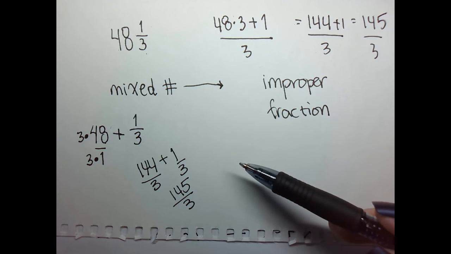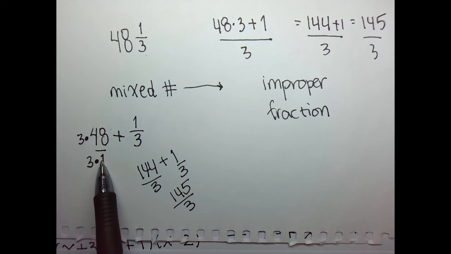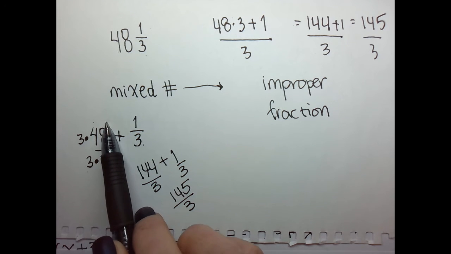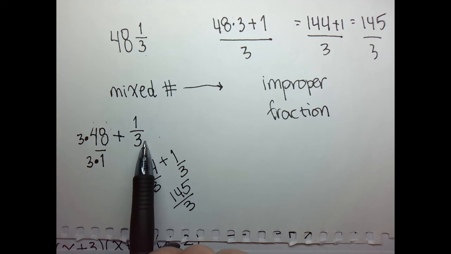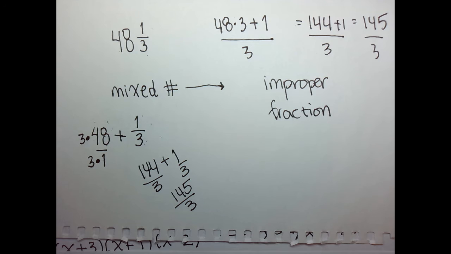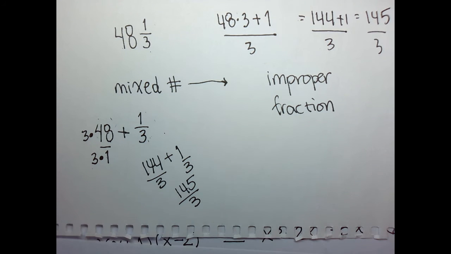Yeah, it's always going to work that way because your denominator for the whole number is always 1, right? So whenever you find that common denominator, you're always going to multiply the whole number by that to get the common denominator, plus that other numerator when you have those common denominators. So that little shortcut works every single time, right?